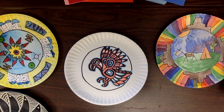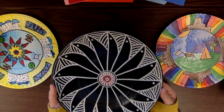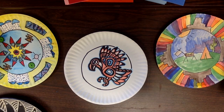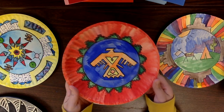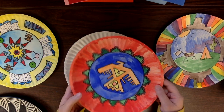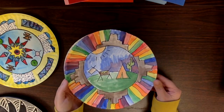So this is an actual piece of pottery by Wayne Bates, and I'm going to try to get some of my inspiration for the patterns from this today. And then some others that are actually on plates. You can see the pattern comes in with these little shapes coming off, and then it's just colored with green and red around. And then here's some other examples.